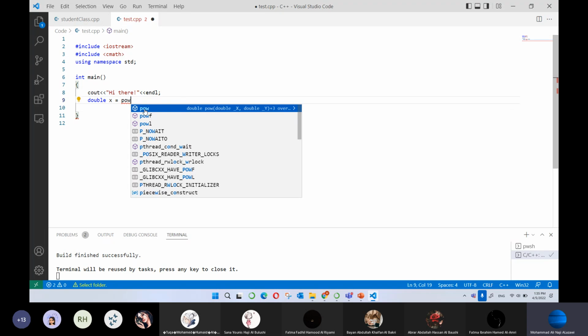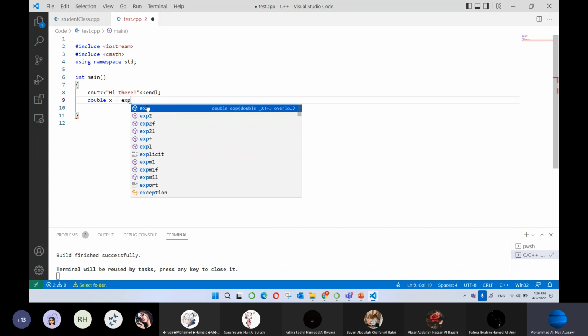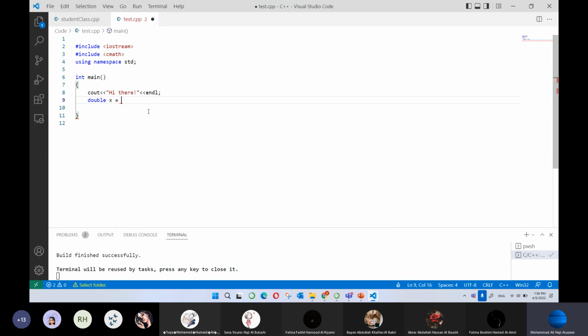So if the library is there, then when I start writing, I'll get suggestions here also. If I write, for example, sine, cosine, exponential, all right. So without including this cmath, I will not get these suggestions.